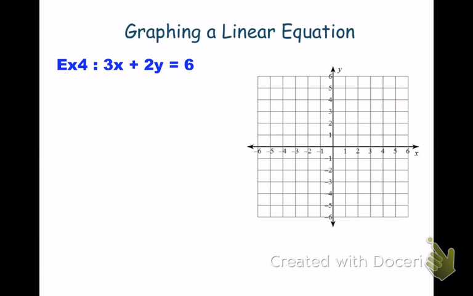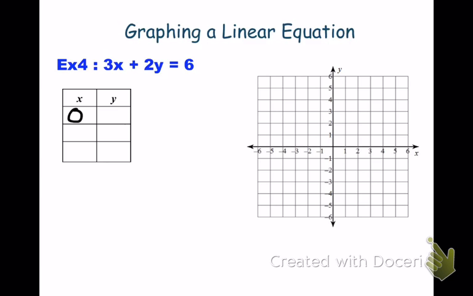There it is. So this last example is not in the form that the previous ones were in. This one is in the other form, ax plus by equal to c. Works the same way. Let's start off with our first number, which will be, start with 0, generally our best bet. So we're going to go 3 times 0 plus 2y equals to 6.